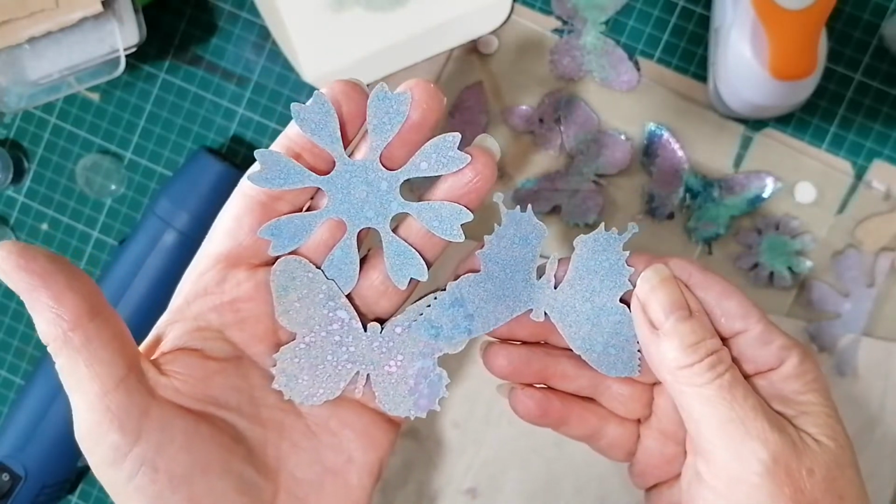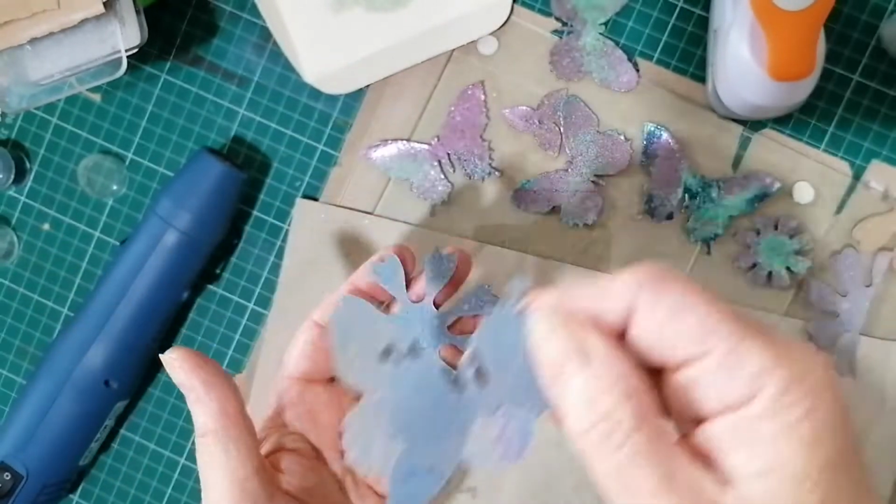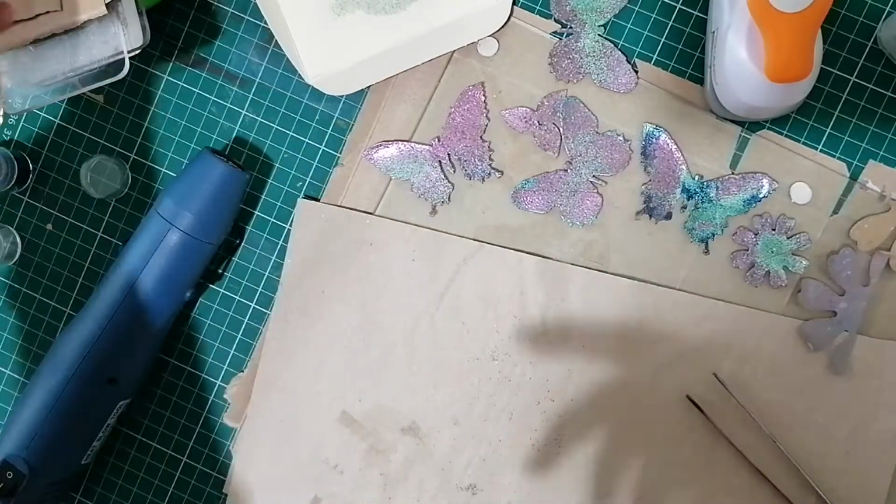Sorry, that blinking shadow again. It's the bane of my life. It's the camera. Yeah, light bulbs up there.